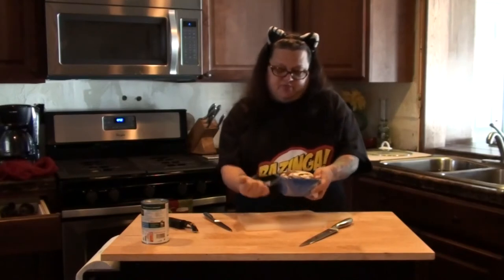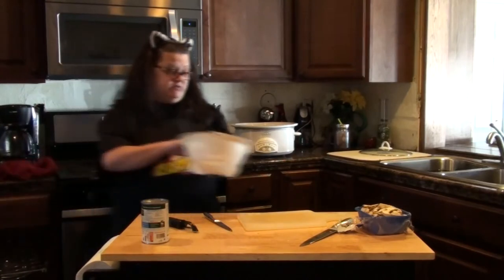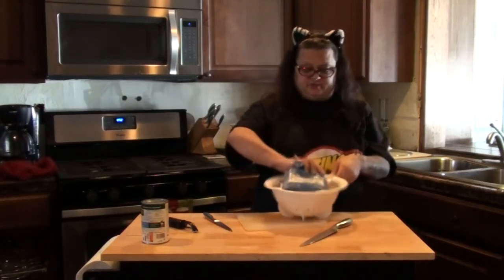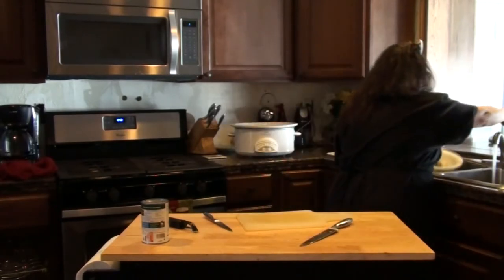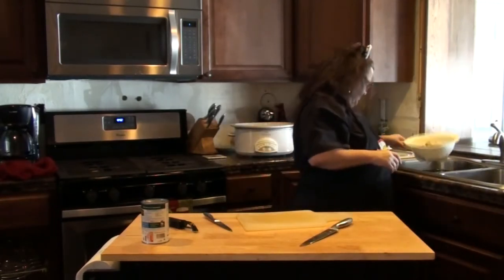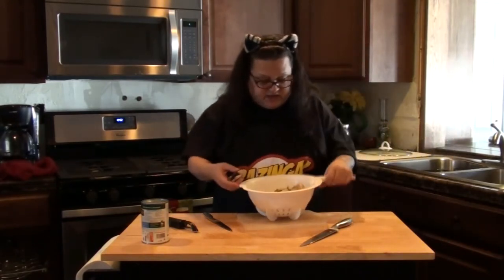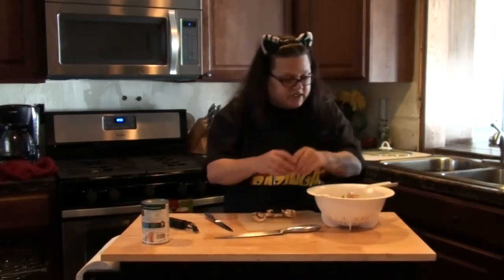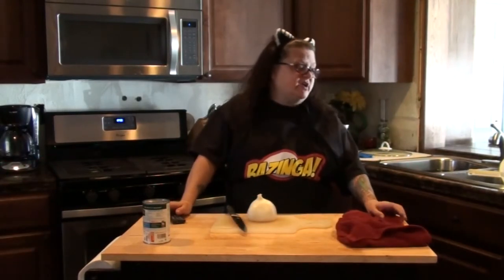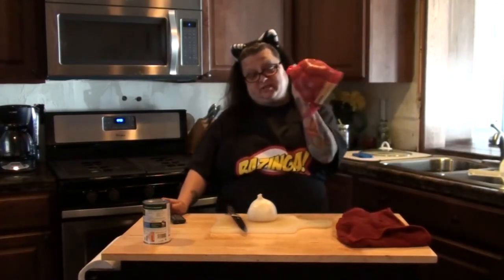Then I'm going to open my package of mushrooms. And of course, you always have to wash off mushrooms because they always come with dirt on them. And once I'm done with that, I still don't just dump these in there because sometimes there are stems in here that look really dirty and yucky to me, so I don't use them. Okay, so I'm adding everything to the crock pot right now, and it does not look like it's going to hold any of my red skin potatoes.